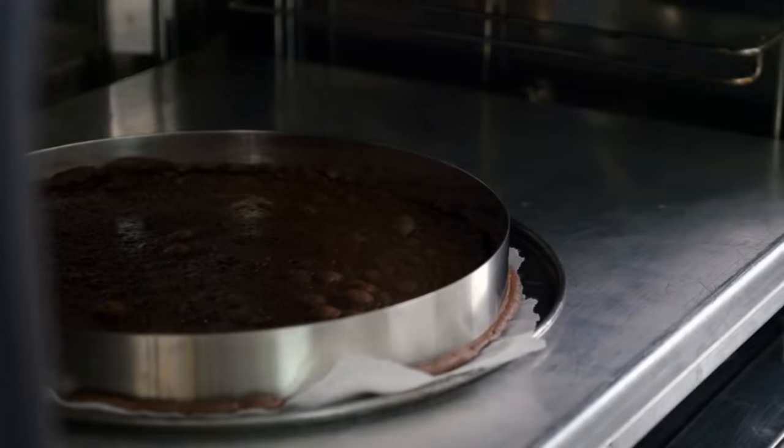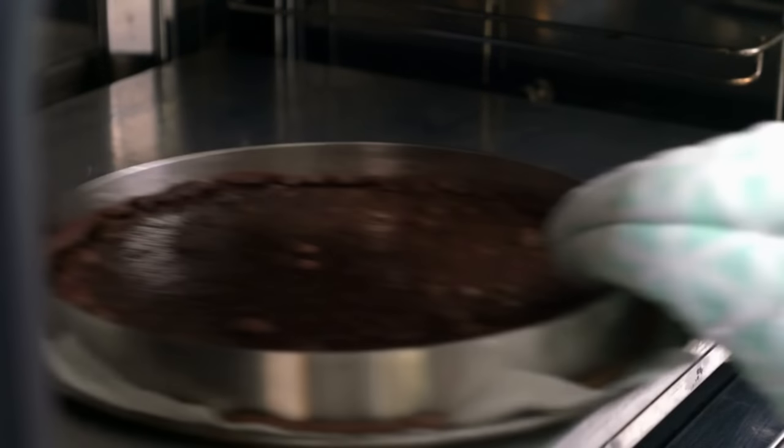For example, if your cake should take 30 minutes to cook, it's not going to be cooked in those 30 minutes if the oven temperature is not the same as what's stated in the recipe. And this can also result in you opening the oven door too early to check the cake without even realizing.